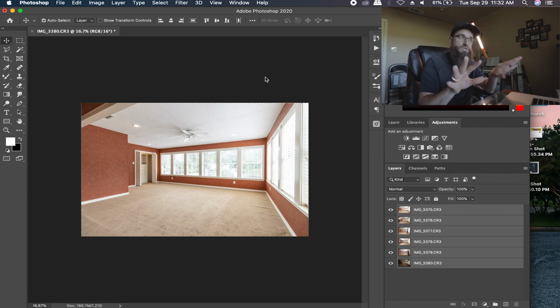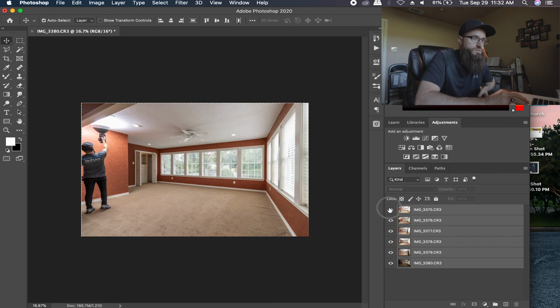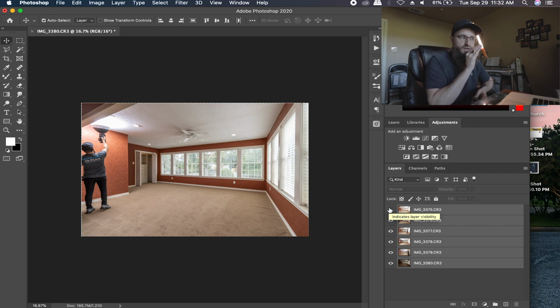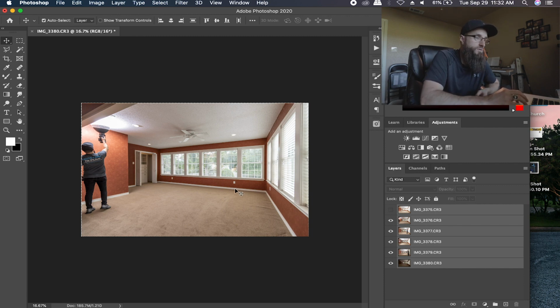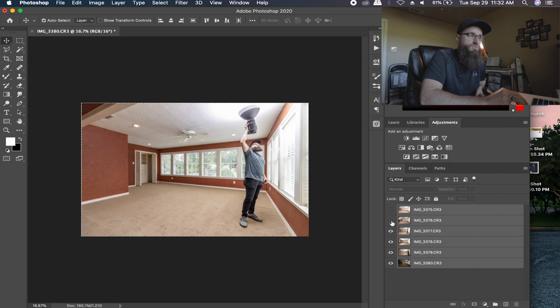Don't get frustrated. Sometimes you have to exit out, re-import it, or figure out something that didn't match up. So I'm clicking off the eye. I'm just looking for jumps in the lines. Shadows can trick you, so make sure that you are paying attention to like the parallel lines or the ground or the floor or the carpet, windows. All the things are important. Make sure that you're seeing those correctly. Okay, then leave that one off. Then do the next one. So you can see shadows are jumping, but no lines are jumping, which is great.